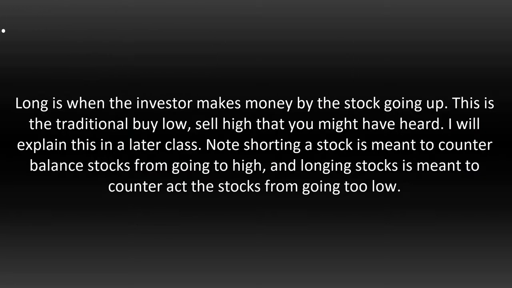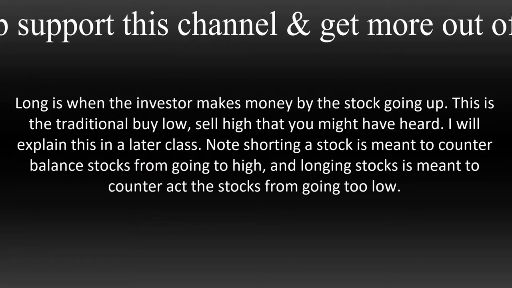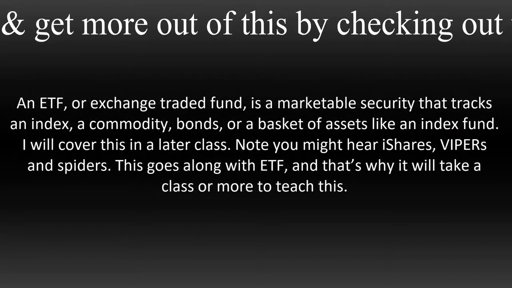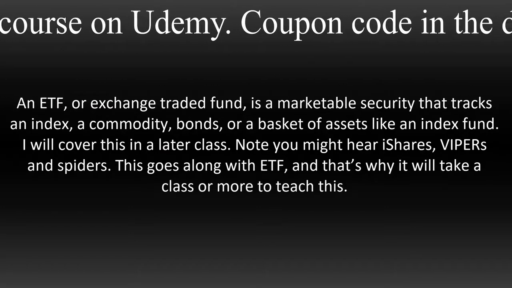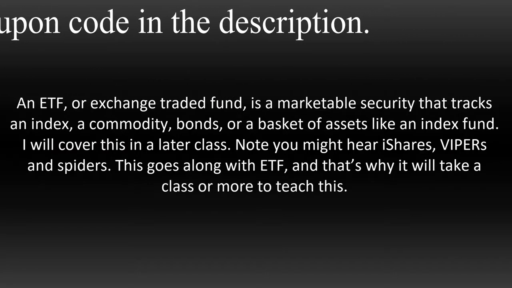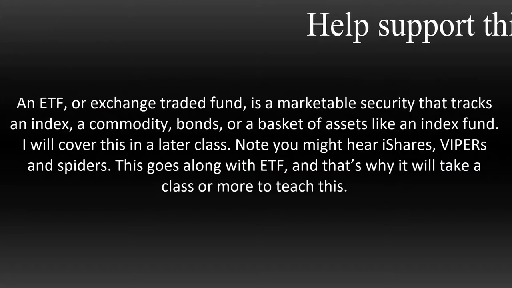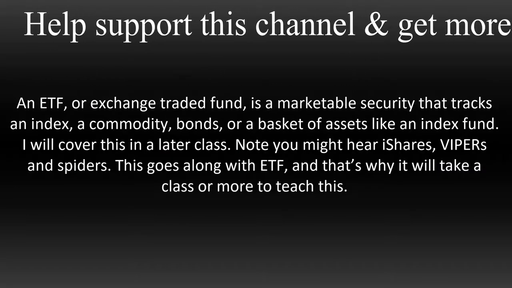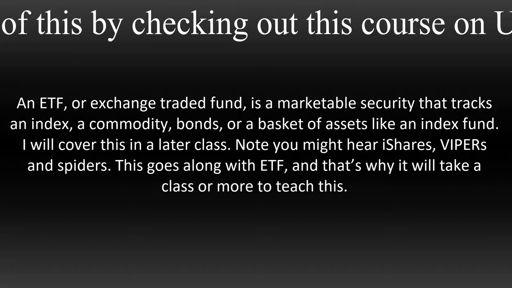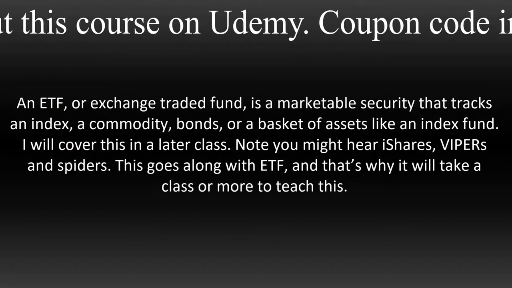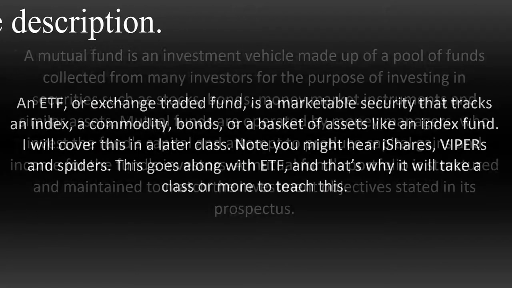Note that shorting a stock is meant to counterbalance the stock going too high, whereas longing is meant to counterbalance a stock going too low. Then we have ETFs, and an ETF is an exchange traded fund, a marketable security that tracks an index, a commodity, bonds, or a whole bunch of assets, like an index fund, so like the S&P 500 and stuff of this nature. I'll cover this in a later class. Note, you might hear of stuff like iShares, Viper, or again Spider, and this goes along with the ETF, and that's why it takes an entire class to understand that.